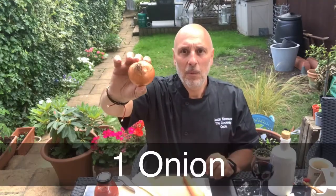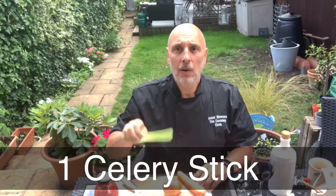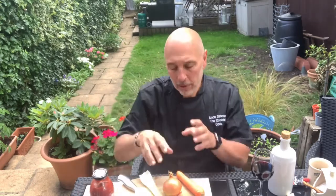We will need 1 onion, 1 average size carrot, 1 stick of celery. I'm using passata, there's 700 grams in there. You could use 400 gram tins of tomato. I confused myself then. I'll start that again. I'm using 700 grams of passata. You could use 2 tins of tomatoes, but I quite like the smoothness of passata and it's very tomatoey.